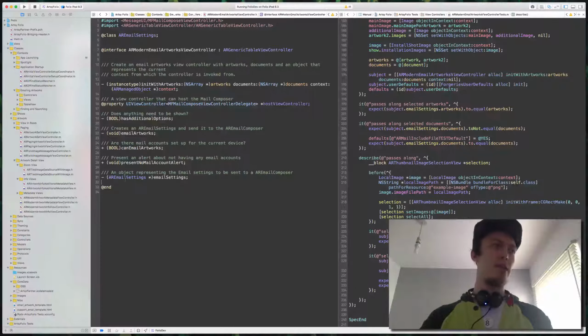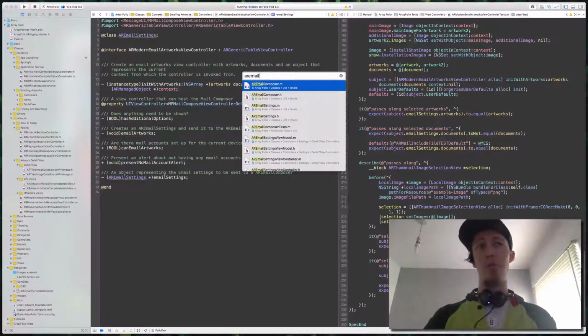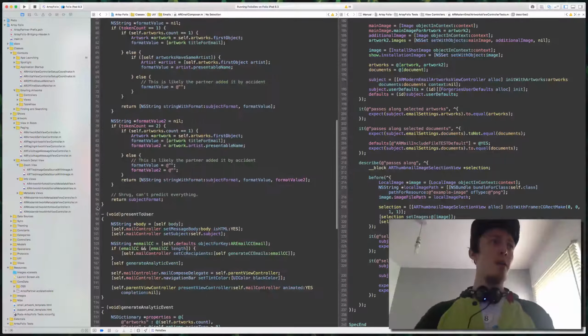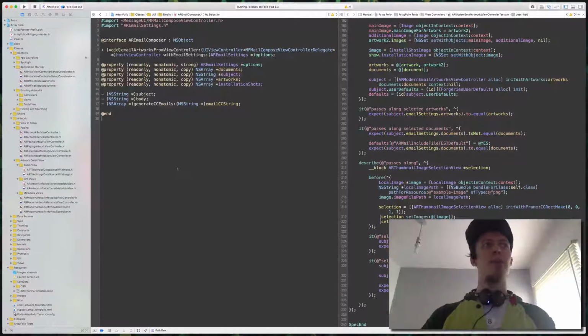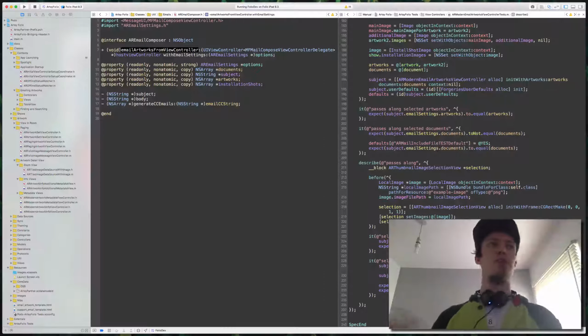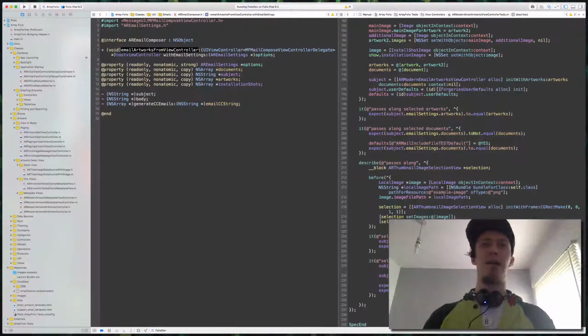So the email settings is then used in an AI email composer. Great. The AI email composer is something that you can create with a host view controller and an email settings. So it has no idea about the modern email artworks view controller, and there's no connection there at all.